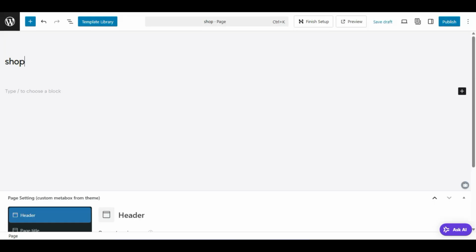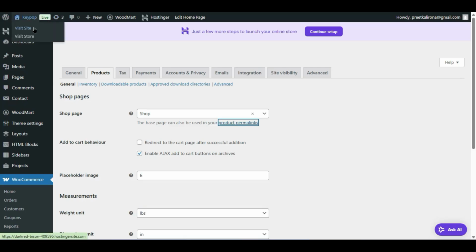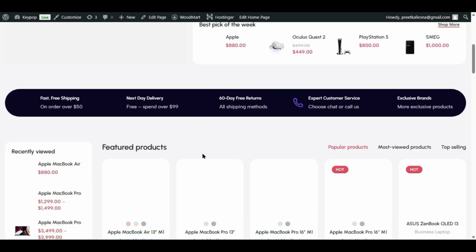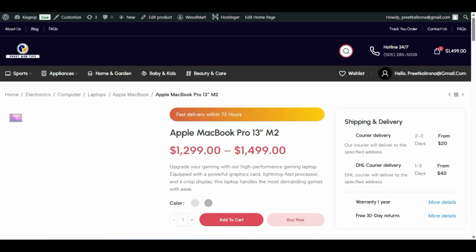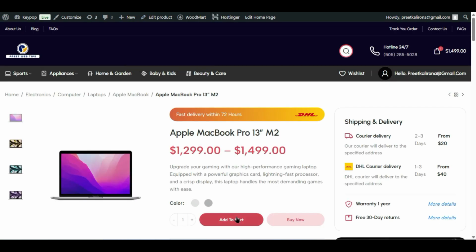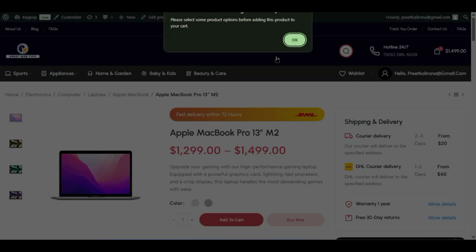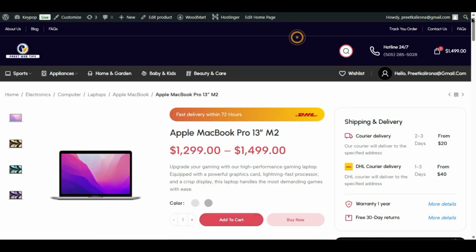Even if I show you, if I go to the home page and hover my mouse on any product, I will be able to see something here. Add to cart immediately. If I click on add to cart, my product will pop up and be added to the cart, Ajax we call it.